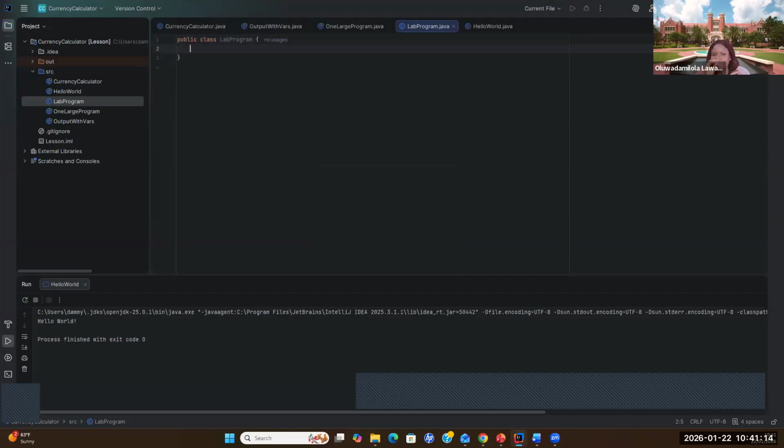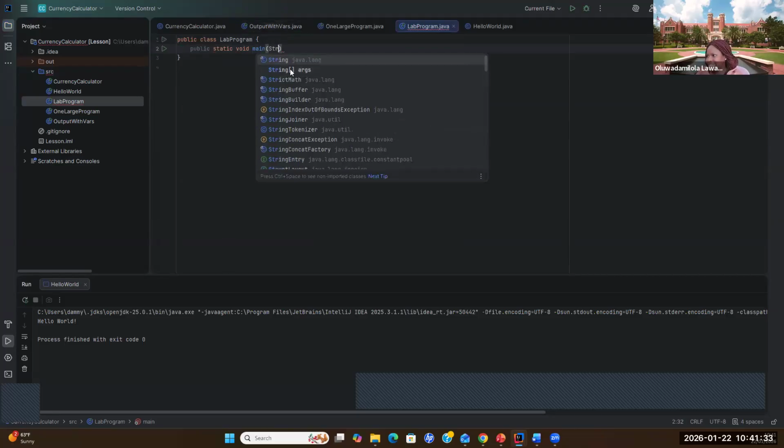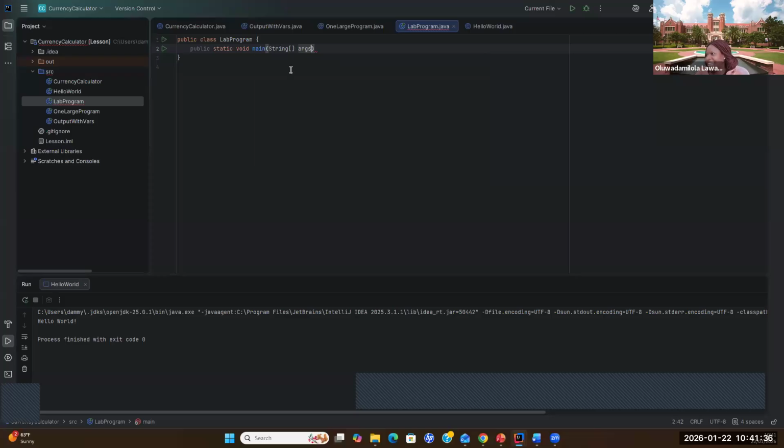Like we did in our previous activity, is to open the main class, the main method, and that's public static void. I like to write it in full because it helps me learn and get used to it. So I open my curly brackets. They should be here. Yeah, good.